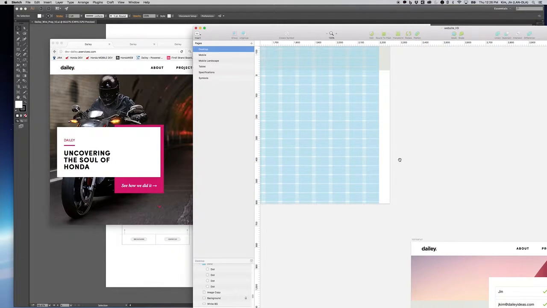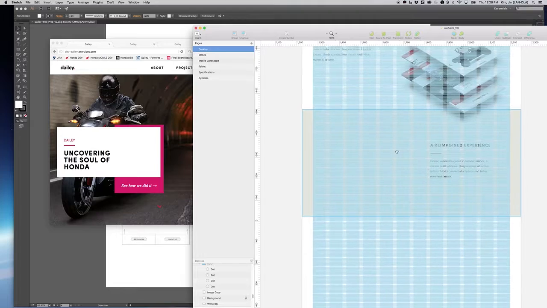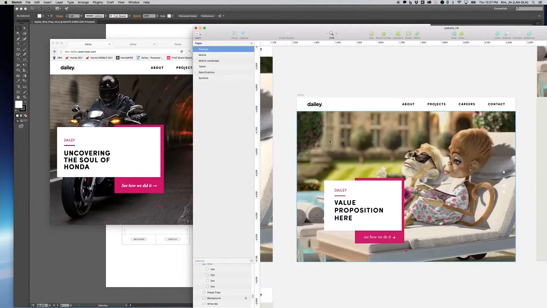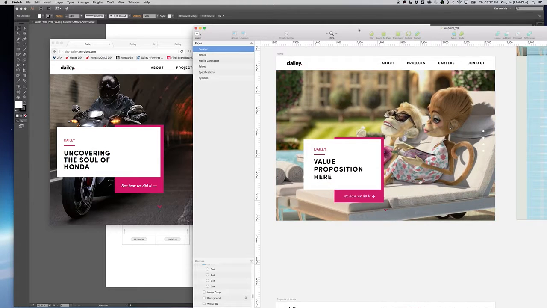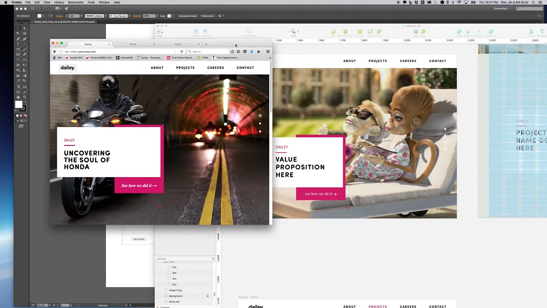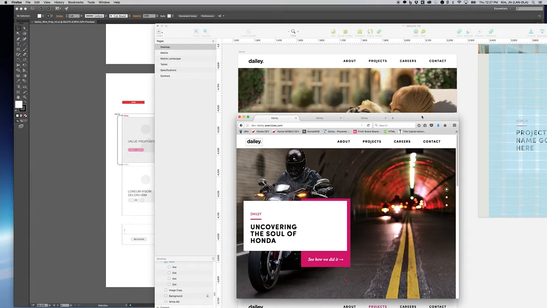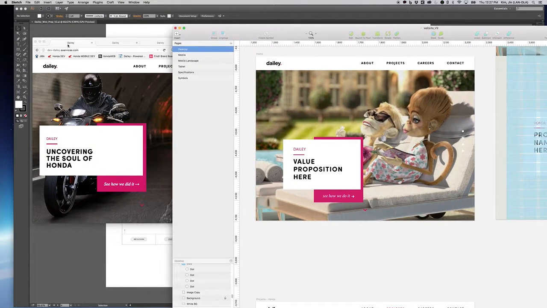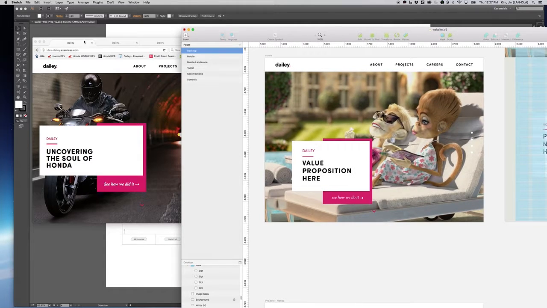So right now I'm going to reference the website v9 file that I sent you, and then we'll go over this page by page. For reference, I'm going to size this to 1024 so we can see in comparison what we have and what needs to be changed. So let's start with the home page.